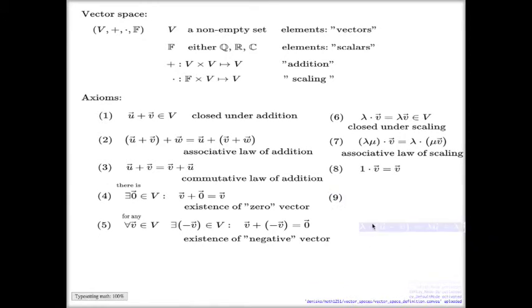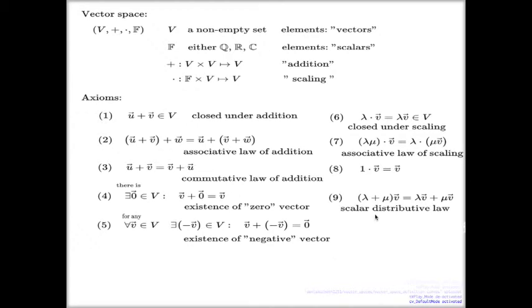Not too many left. The last two, the 9th and the 10th, they are the distributive laws. They resemble a lot the distributive laws with numbers. So 9 says when you scale an element with a sum, this is as good as scaling with the individual terms and then adding after that. This one deserves the name scalar distributive law, because we're distributing the scalars in this case, right? I mean, the scalars from this bracket got distributed individually to the vector V.